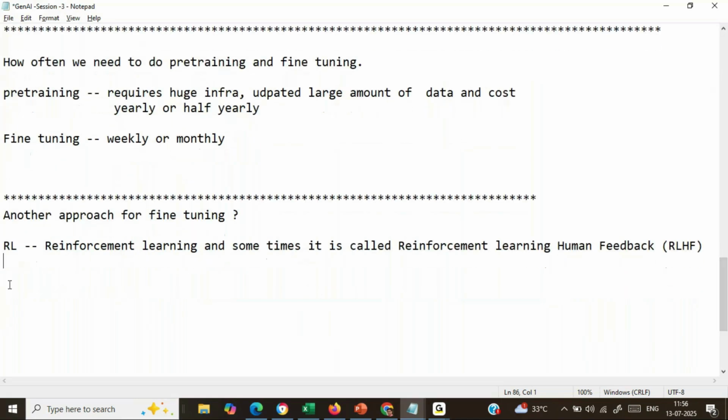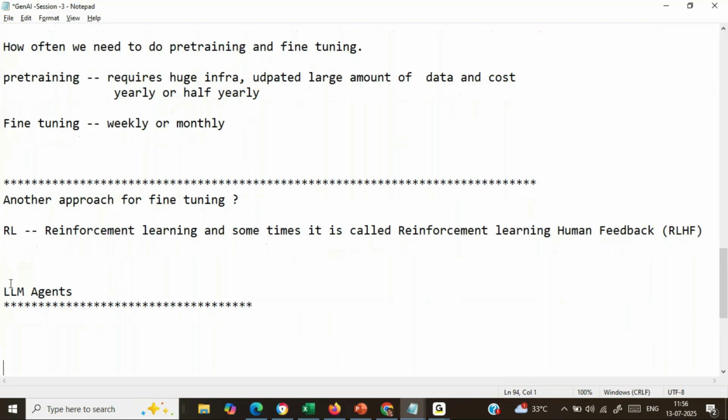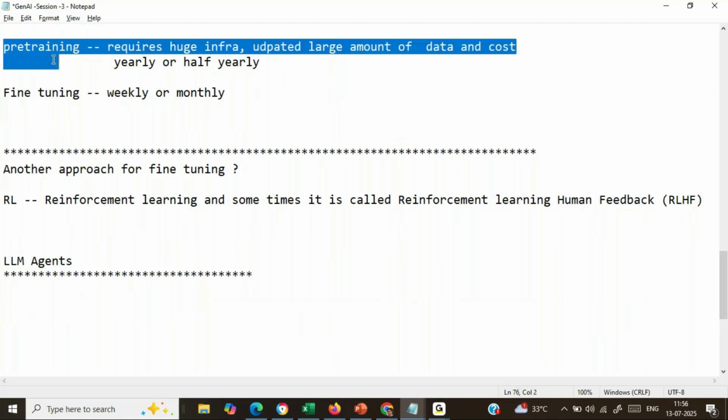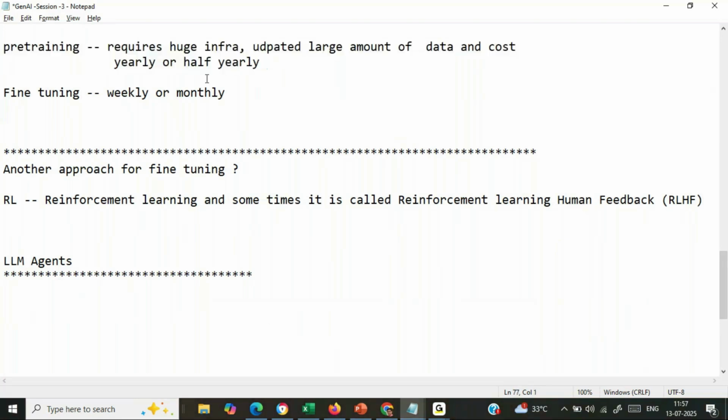Moving further, one term is there: LLM agents. With respect to LLM agents, the pre-training is a specialized task, and we can't do it on a daily basis because this requires huge infra and cost.